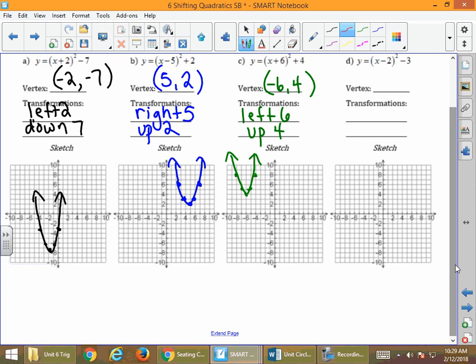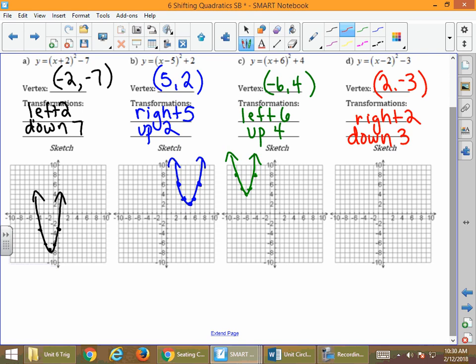But one more here. Before we even do the vertex, which direction does minus 2 cause us to go? Well, hopefully you're thinking, we're going to go right 2. We go the opposite direction of what we think is going to happen. The minus 3, it's outside of the function, means that we're going to go down 3. And ultimately that means that our vertex is 2, negative 3.